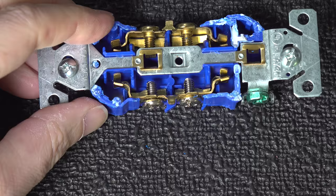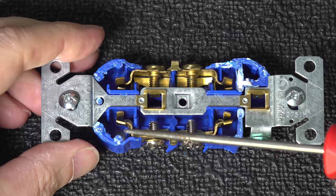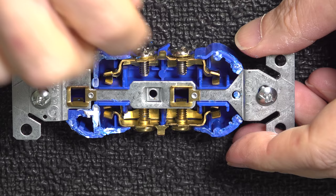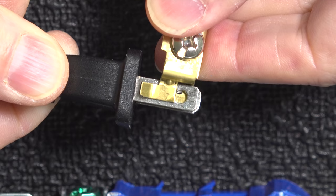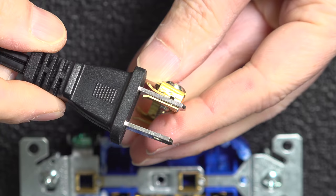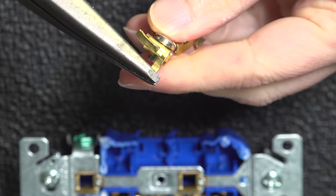Fast-forwarding to today, let's take a look at one of our modern outlets. As we take this apart, we're going to look closely at the portion that the plug slides into. It slides in just fine, but nothing is going into the holes — there's no clip, nothing that takes advantage of holding the plug in. And it's not specific to just this outlet; I've taken apart dozens of them and I've never found any kind of mechanism inside.